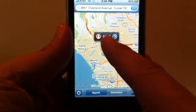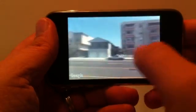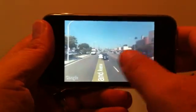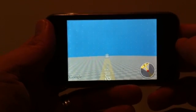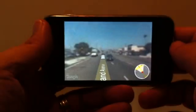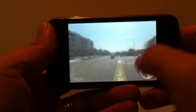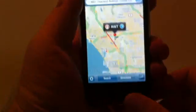Tap on that head-and-shoulders icon — it's really awesome. You get Street View here, and as you put your finger in there and turn it, you get a 360-degree view of wherever you want to look. As you hit the arrow, you're literally going down the street. As it resets, you can look each way on each side of the street. You can see that's the shopping center where the AT&T store is, and you can take a virtual walk down the street — London, Paris, anywhere you want to go.